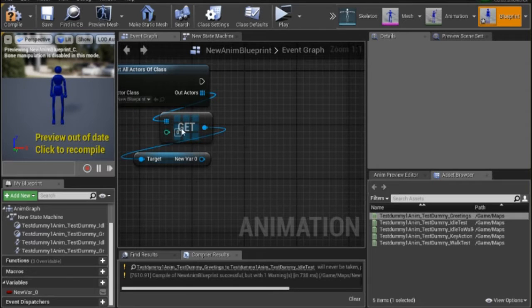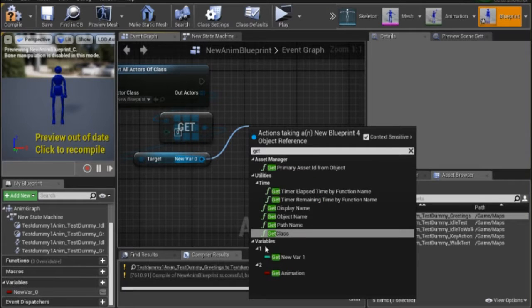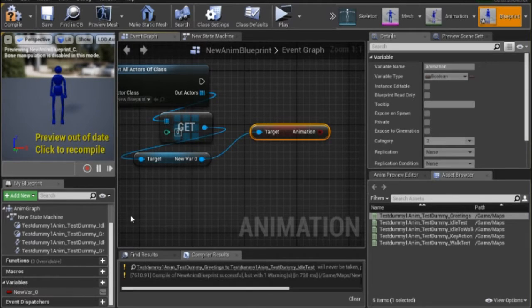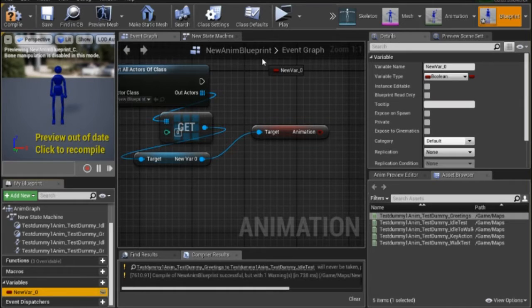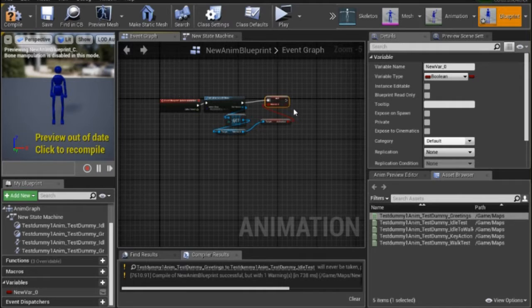And then we go to our animation blueprint, and we can now from here get our animation. And what we can do here now is set the variable we created in here and then connect this. This one here is event tick.